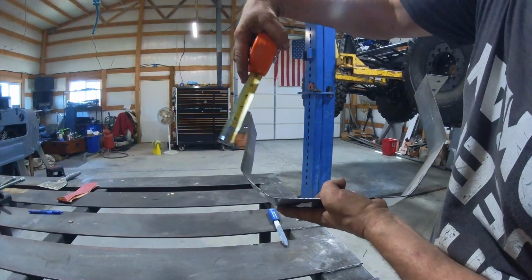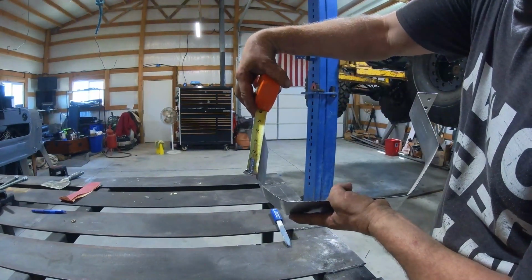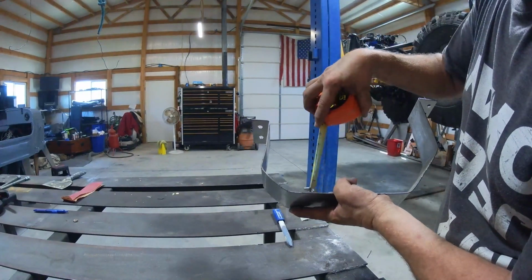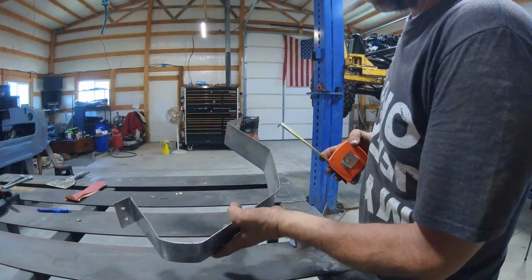So I'm just going to make these a little bit longer. Probably not even a quarter inch distance. I'm probably just going to do maybe 1/8 of an inch, just to give a little bit of a gap between that and that. But anyway, you measure this measurement, then this one, then this one, then this one, then this one.